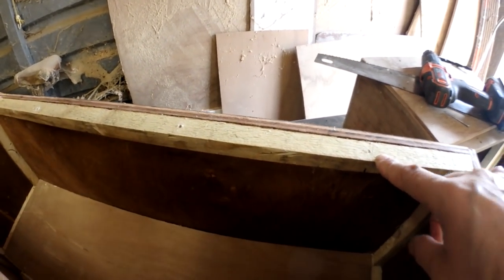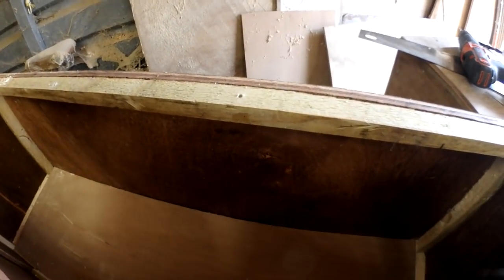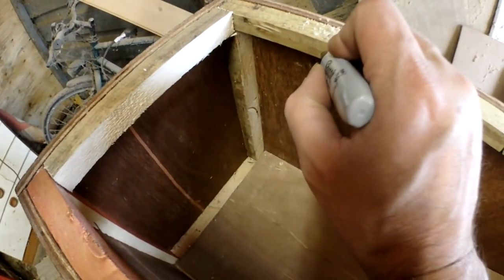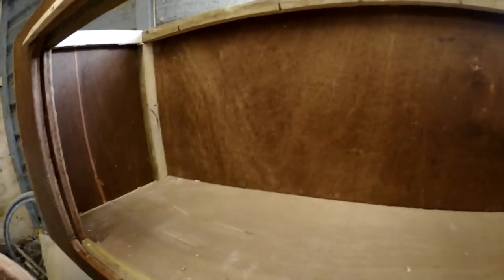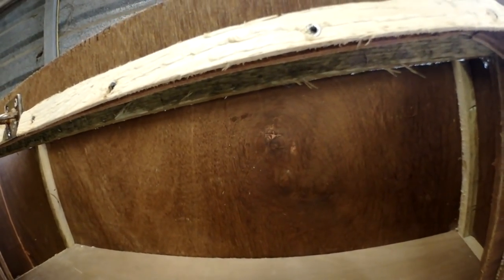So what I'm doing here is, this box is going to be attached to the seat and the floor. So I'm pre-drilling holes like this, and here, and here, and I'll do the same on the sides and on the bottom, because I'll be fixing the box in place into the seat and the floor. Then you see there, I just put a mark on every hole, like this. The idea is that when I'm on the floor of the boat fitting this in, I can't see anything very well. I can look through there, and we'll be able to see those marks from here, and I know exactly where to put the screws in. And obviously the pilot holes start the screw off, so I don't have to start struggling with drill bits and all sorts later.